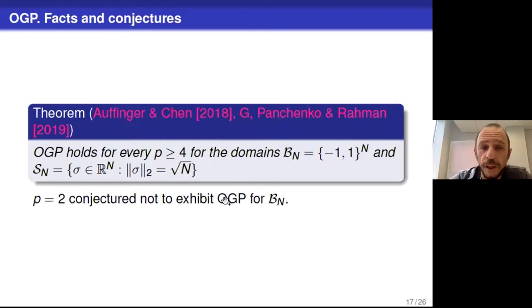For the spherical model, it also holds, modulo some modification that let me not confuse you with. You have to look at the so-called mixtures of spherical models, but modulo that detail, basically the spherical models also exhibit the overlap gap property, and when they don't, then in both models algorithms exist due to Montanari and Eliran Subak. Okay, so this is what we know about the OGP.